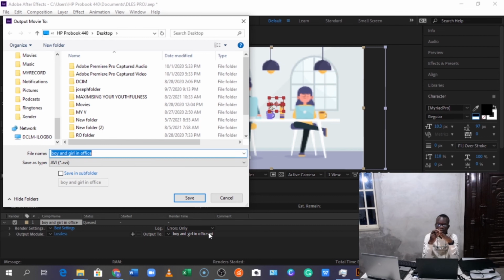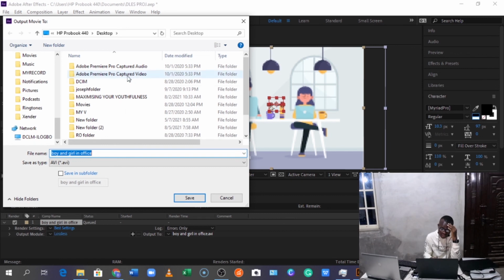For instance, if you want to create for a big billboard, the settings you use to render should be much higher. The settings for a big billboard should differ from the settings for a plasma TV. So it's left to you to check what will suit you in all the settings there.